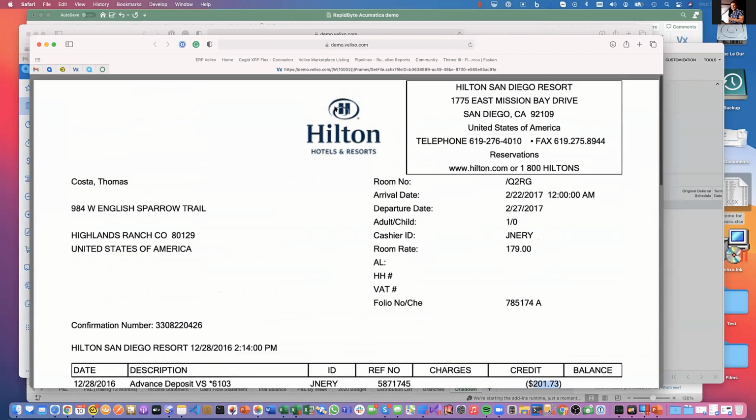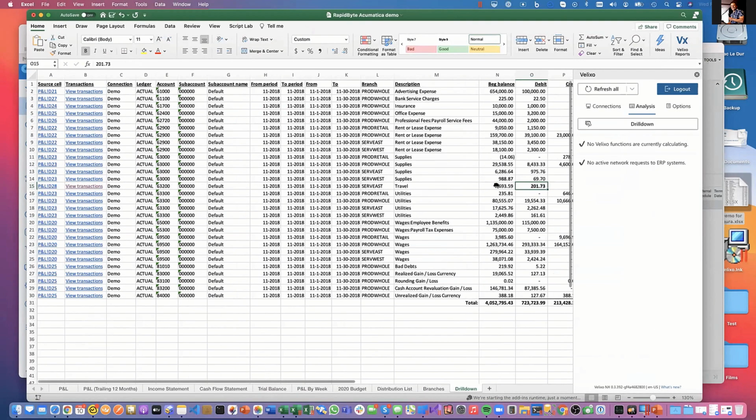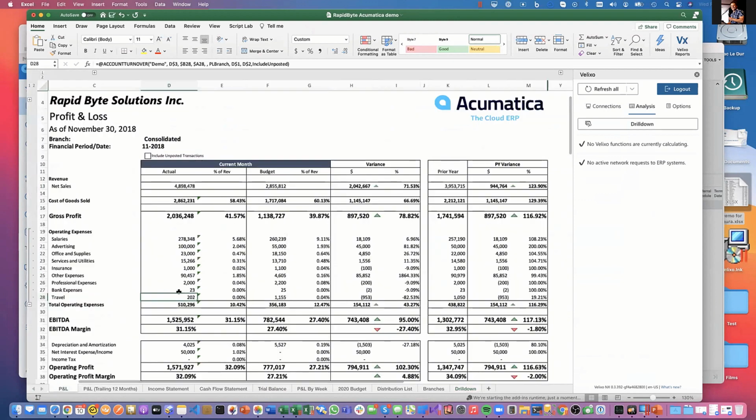So you can quickly verify that the expense for the Hilton Hotel that you see in your profit and loss matches what you have in Acumatica. So this is this line right here. And if I click on the P&L, it takes me back precisely and exactly where this line originated from. So this is in preview mode at this point, but early adopters can try it out already. If you have a Mac with Excel 365 installed, you can go to the Office add-in store and get started.